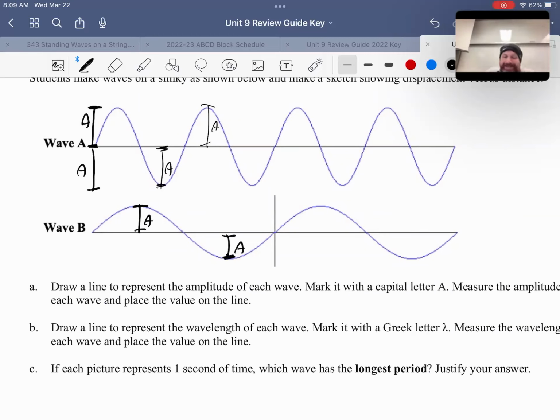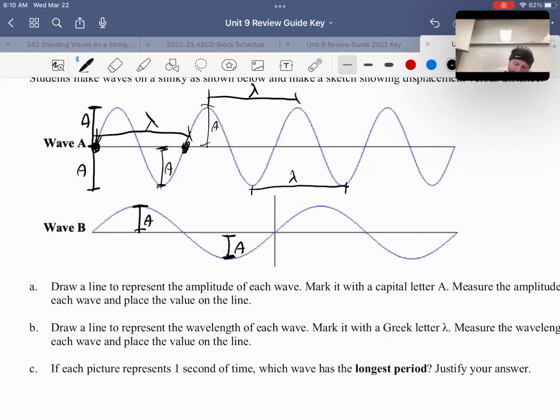Wavelength is the distance between 2 peaks or 2 troughs or 2 consecutive points on a wave. So I'll do the hard one first. If I look up here and I see my wave starts right there and it goes up a little bit, I'm going to find the next spot where it's going up. I'm going to skip that one other. That is my wavelength. Now, sometimes it's easier to just go from crest to crest. That could also be wavelength, or you can go from trough to trough. That also could be the wavelength.